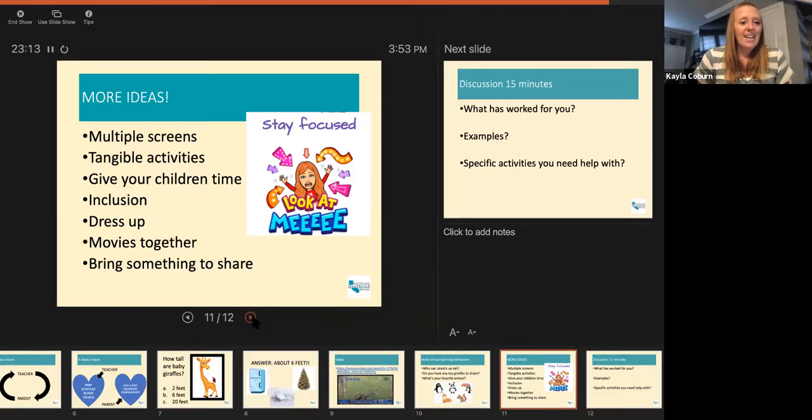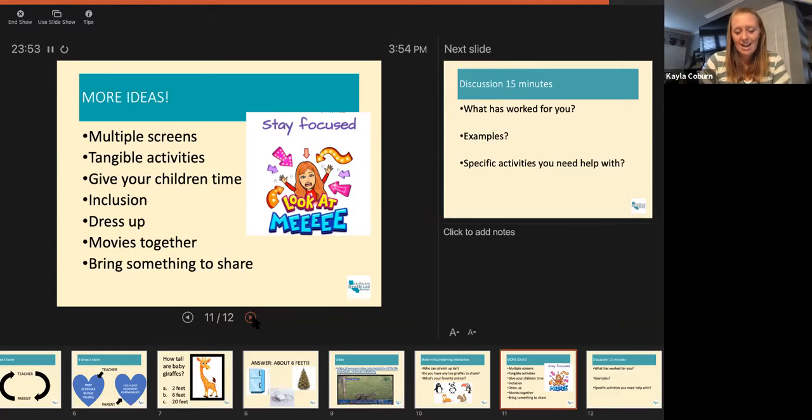Tangible activities. This is a great thing, especially for students who are deaf blind. I recently, last week, just sat into a class where they made like a solar system in a water bottle. And I know they're here. So hopefully they can talk about that when we get into our discussion because it was so cool. And it looked really simple, like it was a water bottle and maybe cotton balls. I wasn't quite sure what was in the middle of the water bottle and food dye. It was stuff that is common around the home. And it was a fun activity that I'm pretty sure the parents enjoyed just as much as the students.